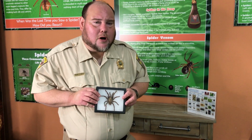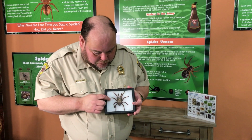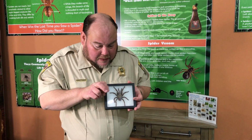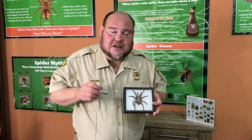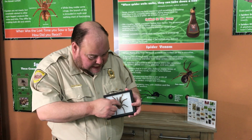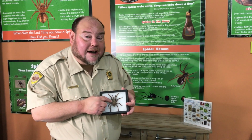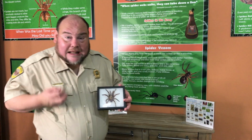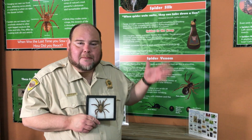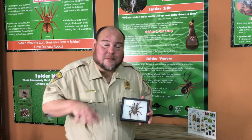Specifically, spiders are in a group called arachnids. The arachnids have 8 walking legs, so you can count them. 1, 2, 3, 4, 5, 6, 7, 8. Those 2 at the front are not walking legs. That's appendages they use for eating. So they have 8 legs, no wings. They have a head and a body that's stuck together, and an abdomen. This is called the cephalothorax. And most spiders have 8 eyes in different arrangements. That's how you tell what group of spiders there are. There's over 100 different families or groups of spiders that live around the world. We have quite a few of them here in the southeast.